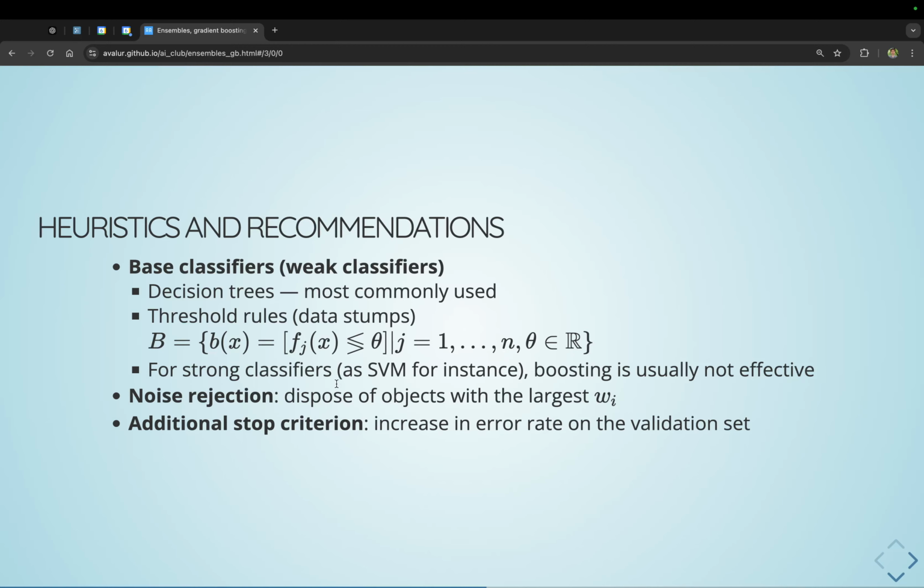For strong classifiers, boosting is usually not so effective, but it has some effect too. It gives better results compared to the simple models, and even to a strong model. Sometimes you need to check your error on a validation set, on holdout data, and add some stop criterion.